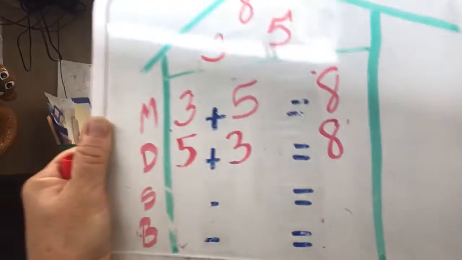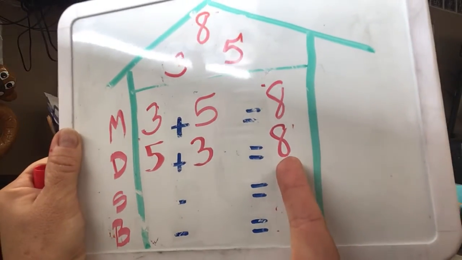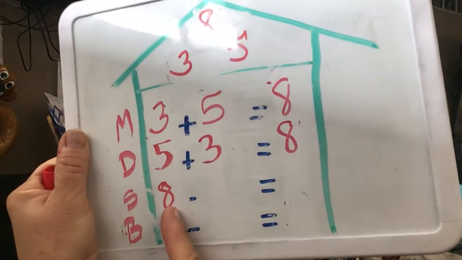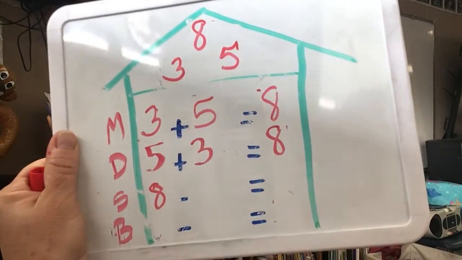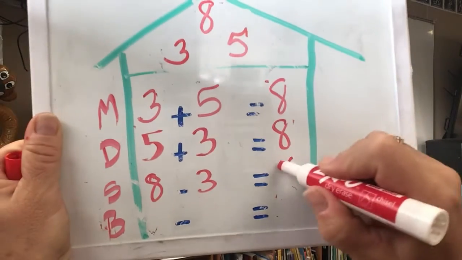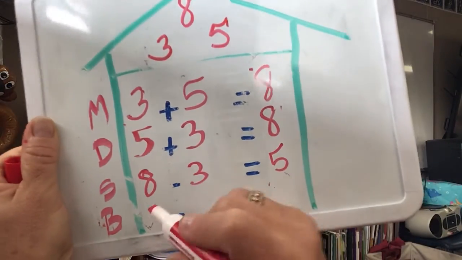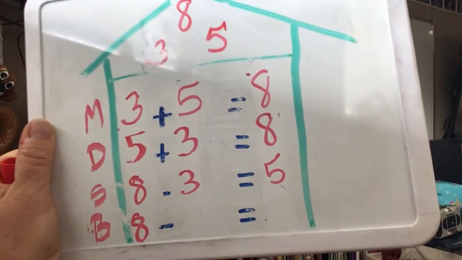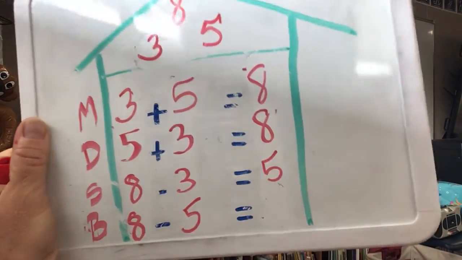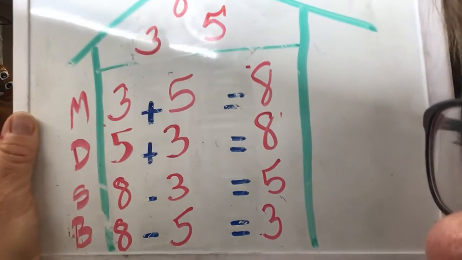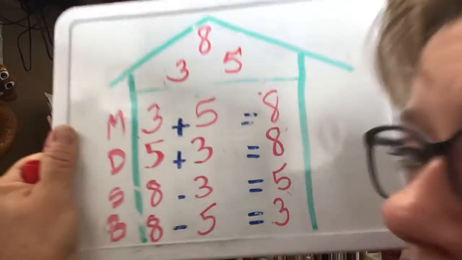And I know that for my subtraction sentences, I have to take my biggest number and put it first. So 8 take away one of these numbers that's left, let's use 3, equals 5. And it's subtraction again, so I have to put the 8 first. I can flip-flop those 2 numbers. 8 take away 5 is 3. It's a family. It's a fact family. And you did it. All right.